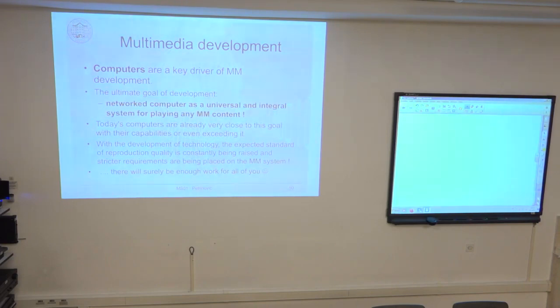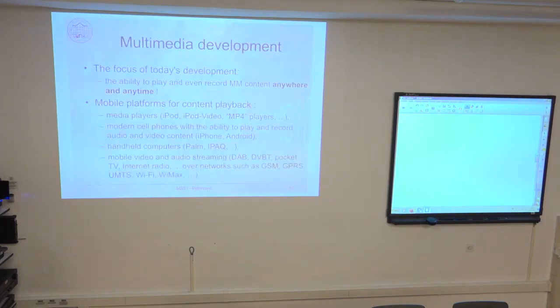And of course, the extremely large number of users that constantly use this system is an extreme burden on the servers. They have to record I don't know how many terabytes or petabytes of video content each day. So they must have huge servers with huge disk space just to be capable of recording all of these videos that are being generated by all of your mobile devices. And in that sense, there will surely be enough work for all of you if you go into this field. Okay?